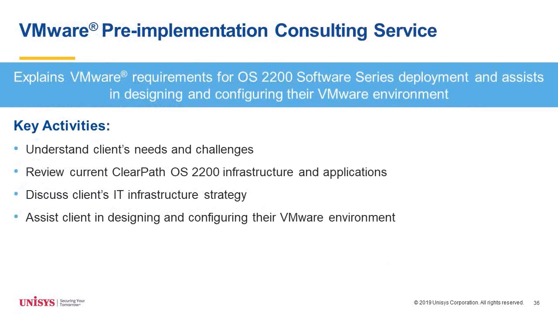Having said that then, the main goals of this VMware pre-implementation consulting service are twofold. Number one, to identify and resolve any mismatches in those areas before implementation. And number two, and this is equally if not more important, to ensure that all internal client stakeholders, and especially those who may not previously have been exposed to ClearPath, are all on the same page before step one of an actual deployment. So those then are the main benefits and target outcomes of this service.